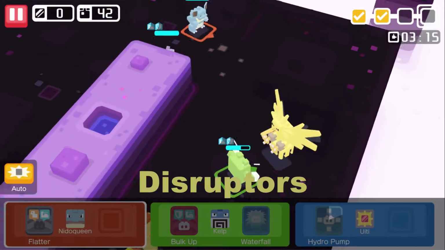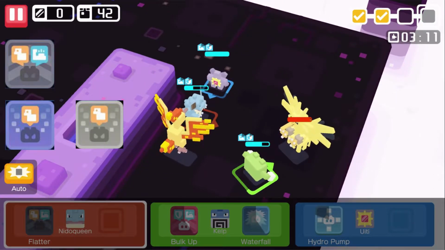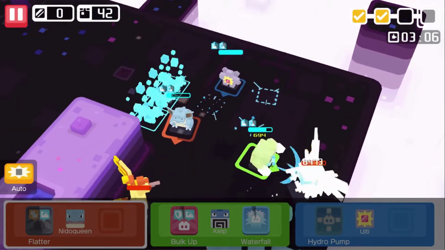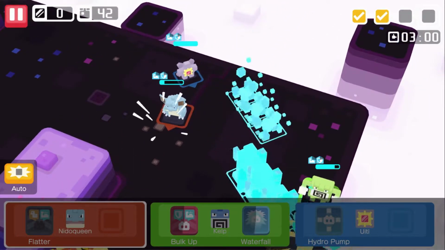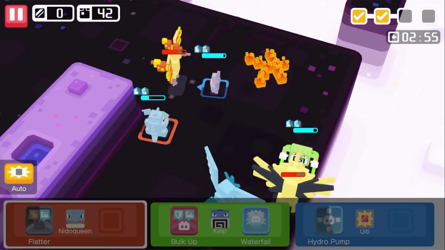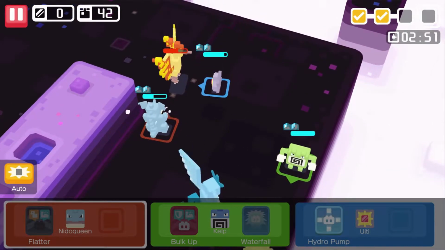Finally, we have Disruptors. These Pokemon have moves like Flatter, Confuse Ray, or Supersonic, which confuse the enemy Pokemon and force them to attack themselves. Common disruptors are Nidoqueen, Magneton, and Golbat. Flatter, which can only be learned by the Nidoqueen line, is the most powerful, since it always confuses if it hits, and gives the enemy an attack buff that makes them hit themselves for half their health, if not more.